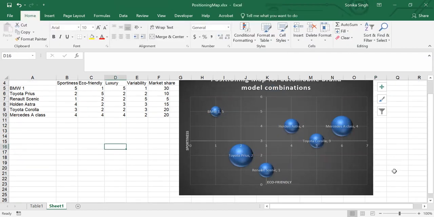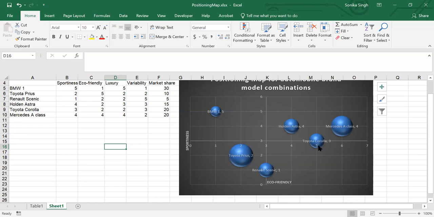The way to interpret these maps is as follows. Your horizontal axis is eco-friendly and the y-axis is sportiness. You will notice that BMW is high on sportiness, but very low on eco-friendly.